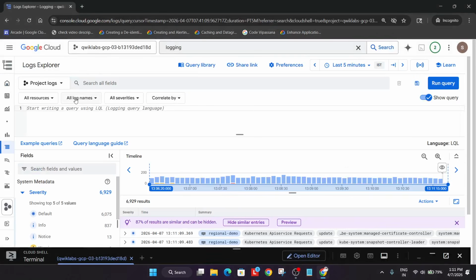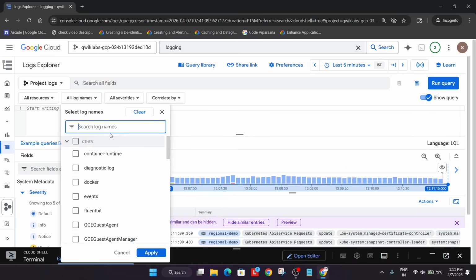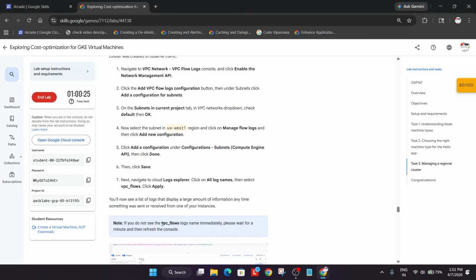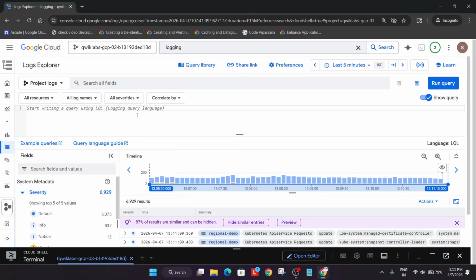Now from here, you can see all log name is there. From here, chances are there sometimes you may find it directly. In case you are unable to find it, you can just reload the browser. Okay, you have to just paste it like this. So here you can see I'm not getting this thing over here. Right. Similarly, if you're not getting it, may take time to update. You can simply reload the browser.